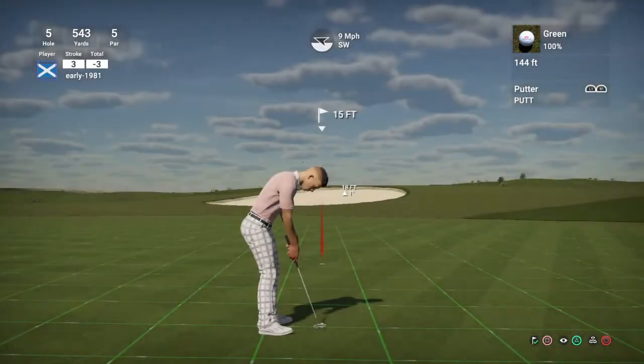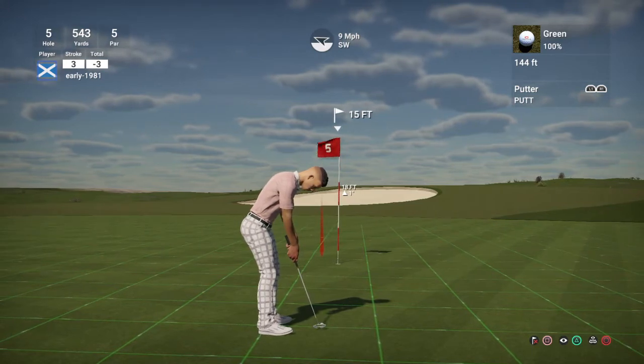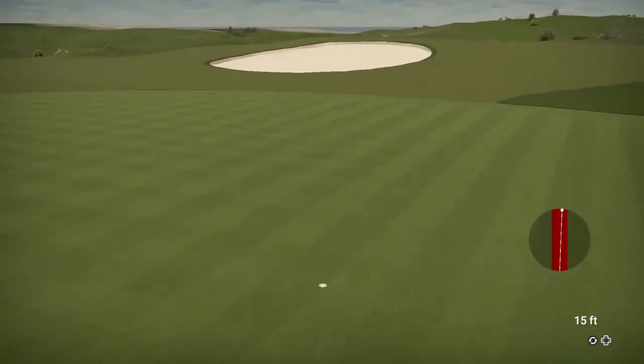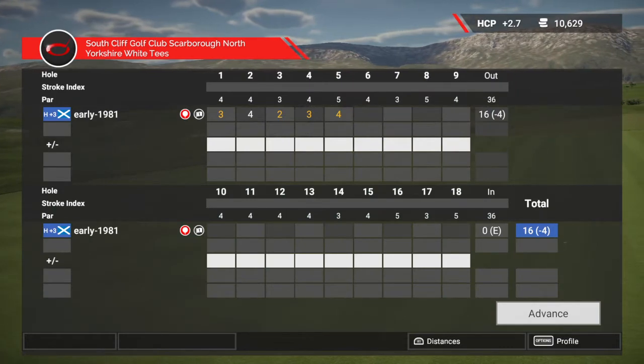This one's for birdie. So we've left ourselves a 15-foot birdie putt, which we've managed to drain. Our putting's quite good today, but the greens aren't much of a challenge. 4 under for the round. So we moved to 4 under.